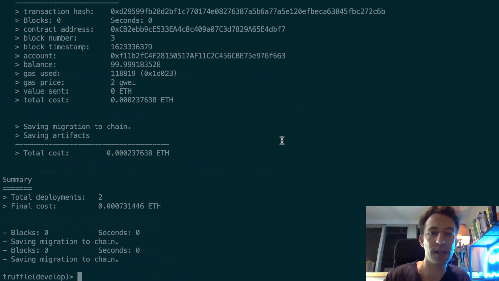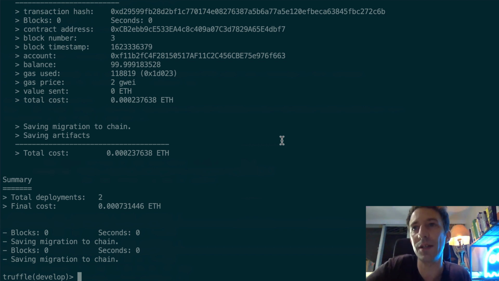Okay, so now let's see how we can deploy to a public testnet. A public testnet is an alternative network to mainnet, so it runs on a public network of computers, so it's not just on your machine. The public testnet is totally isolated from mainnet, the production network of Ethereum, so you can break everything on a public testnet, it doesn't matter. And it's also a little bit less flexible than your local development blockchain, because you don't control all the nodes of the network. Actually, you don't control any of them.